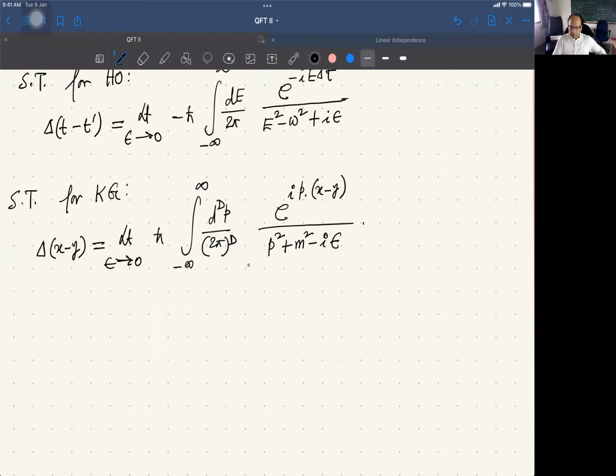This difference in the sign is nothing but an overall sign difference as well. So actually the signs are the same here. P0 square will have a negative sign here, and then p vector square plus m square will have a positive sign. So if you take this minus sign out, it will match the result exactly with this, with omega square being given by omega p square, which is p vector square plus m square.